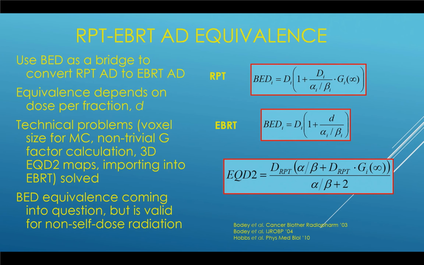But to first order, the idea is, in principle, you could do this. You could write out the BED for both external beam and for radiopharmaceutical therapy, and then set them equal to each other so you could convert from one to the other, kind of like a Withers formula, but there's a little bit, you know, the G factor that you should be familiar with if you're an external beam person from brachytherapy. It's the same G factor, the Lea-Catcheside factor. So you can convert your RPT dose to EQD2 or EQD0 or whatever you need to plan an external beam. And then in theory, if you have a dose map, you can then export into your treatment planning system and plan for a combined treatment plan, okay?